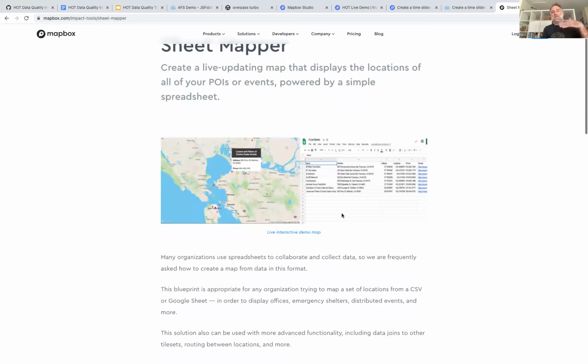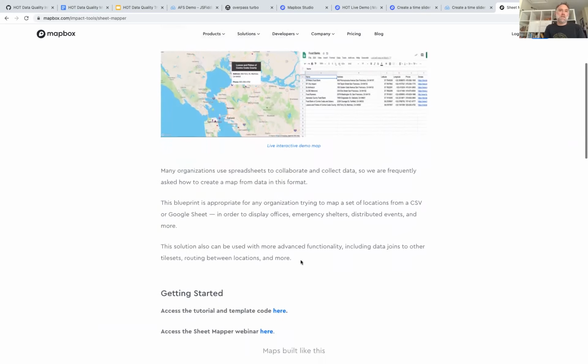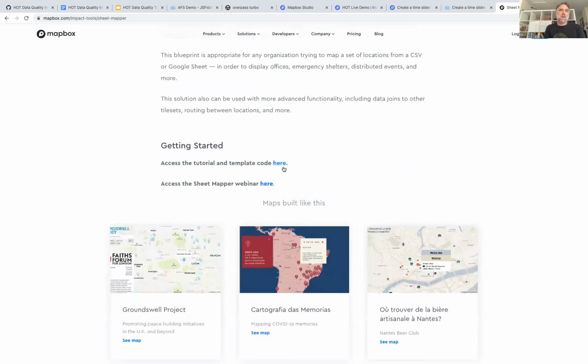Sheet Mapper is really just a simple way of building an interactive map based entirely off of a Google Sheet. Within the Google Sheet, you set a latitude and longitude column, and then add other data as appropriate for each row, and Sheet Mapper will build a nice interactive map out of it.